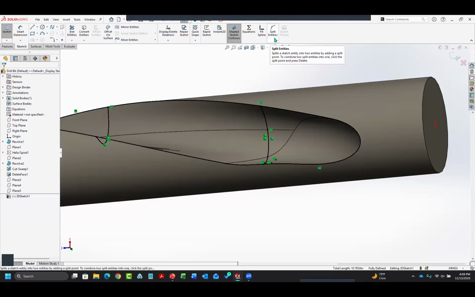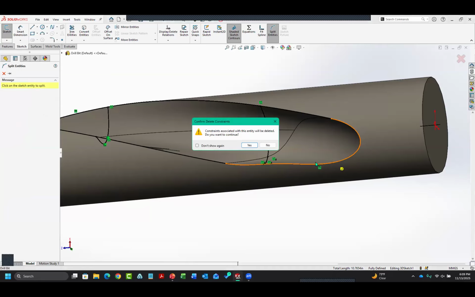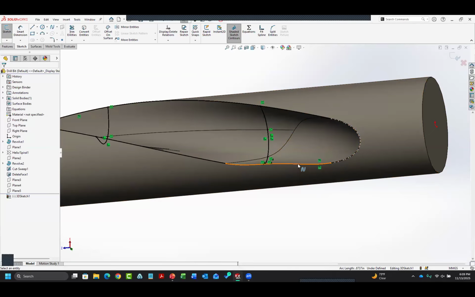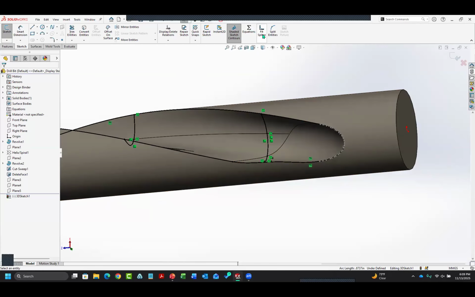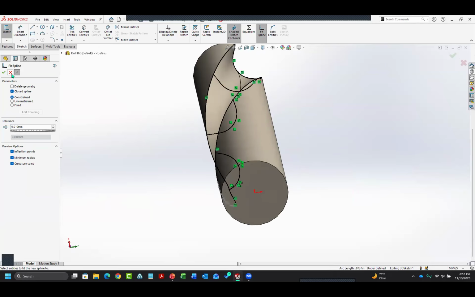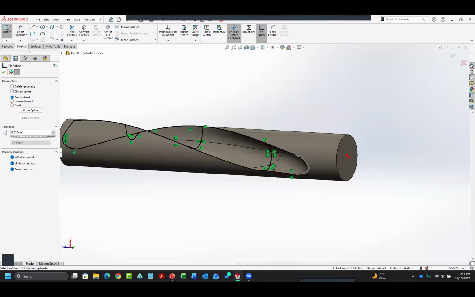So what you can do is you can also use a tool called split entities. You can use this to split any sketch entity into multiple entities as needed. So for example, I'm going to kind of line this up pretty close underneath. This does not have to be exact, although you could add dimensions to it if you wanted, and see how that just splits that segment. I have a couple more splines that I have to create under my fit spline here. So I'm going to choose those three there, and then I'm going to combine these two. So again, I'm just kind of cleaning up some of these edges.